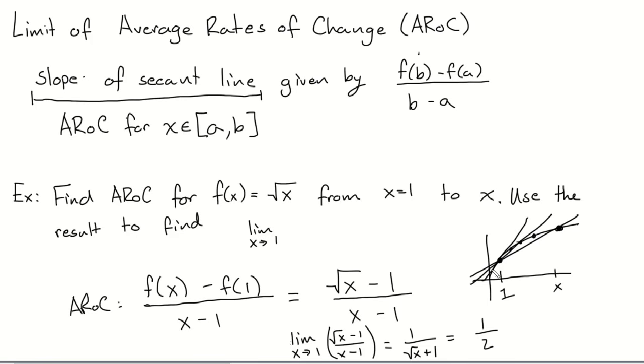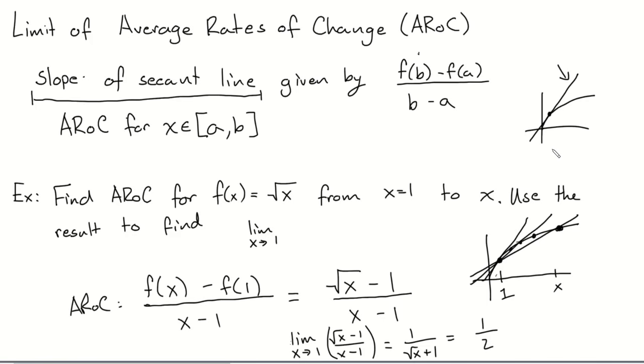Now, I did a really lazy sketch with this. But if we were to look, and I'll even get a better graph right here. If we were to graph the square root of x, and right here we said, hey, that slope is 1/2, would you believe it? Is it at least, without any scale, do you believe that this line has a slope of 1/2? Yeah, like it's probably closer to 1 or something bigger because I just sketched it really roughly, but it's at least kind of believable. Okay, I feel pretty good about that.